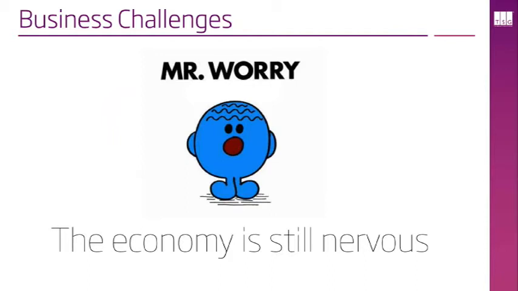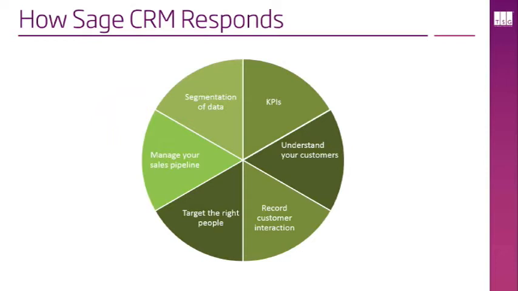And so what we need to do is to show you how something like Sage CRM can address some of these business challenges. Now, Sage would recognize that the world of business is changing, so how you interact with customers and grow your business is changing too, as I've mentioned. Let's look at some of the features of Sage CRM in particular and how it responds to those business challenges.